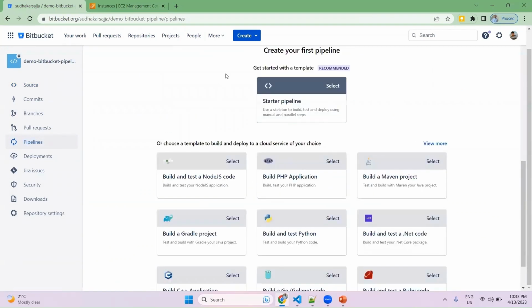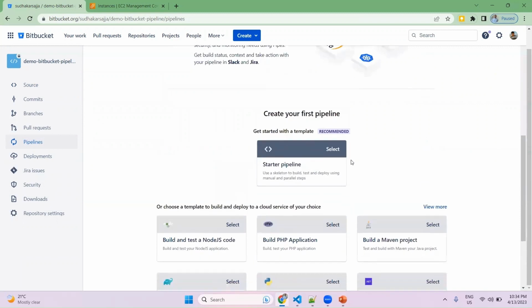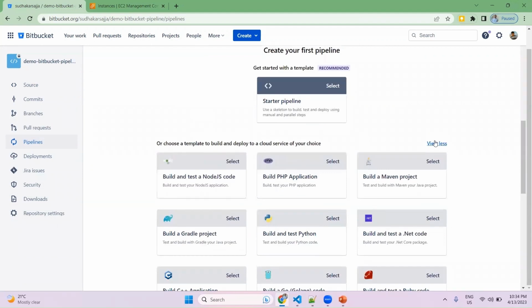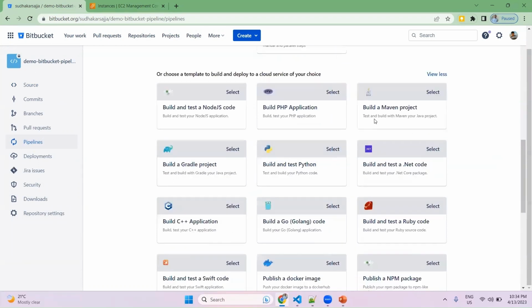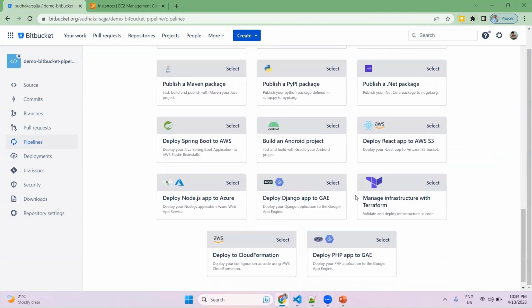Click on it, and it shows you multiple options. These are like templates, so you can choose whichever template you want, or you can write your own pipeline as well. As we are going to deal with Terraform, I want to choose the Terraform template so that it makes our life a little easier to understand how you can write the Terraform Bitbucket pipeline.